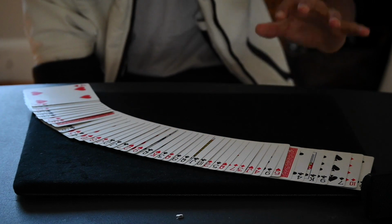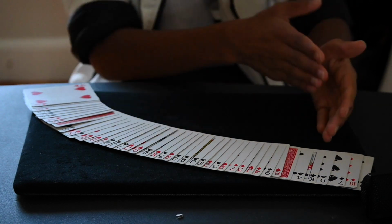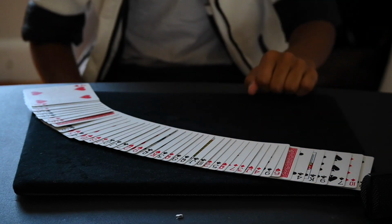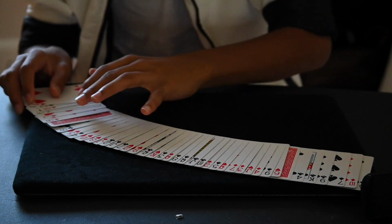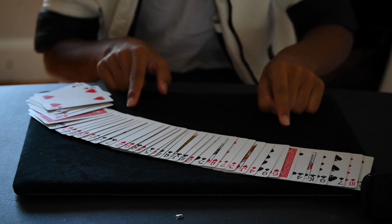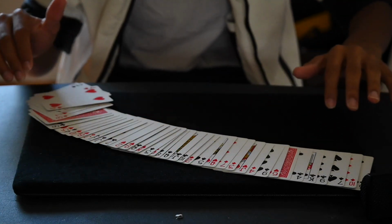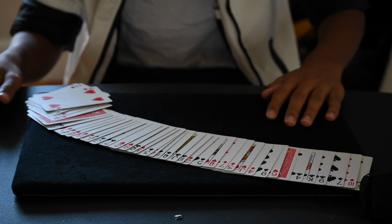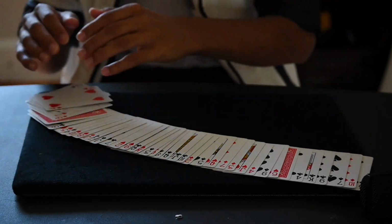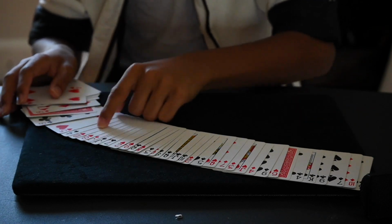You don't have to worry about all that, but the point is there are only two reverse cards in the deck that they can see when you turn the deck face up. So you can really milk this, say, look, only two reverse cards. The only two reverse cards in the deck are the jokers. And just be mindful of your language because you're not showing the identity of the cards. Just remind them that they're jokers. Say the only two reverse cards in the deck are the jokers. Look, they're the only two.